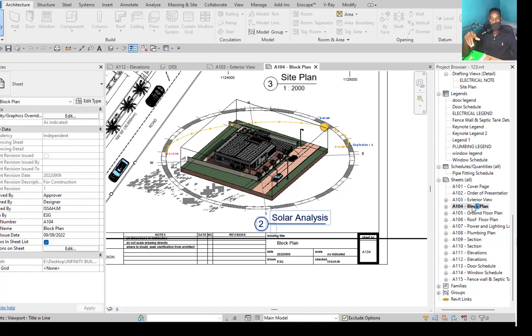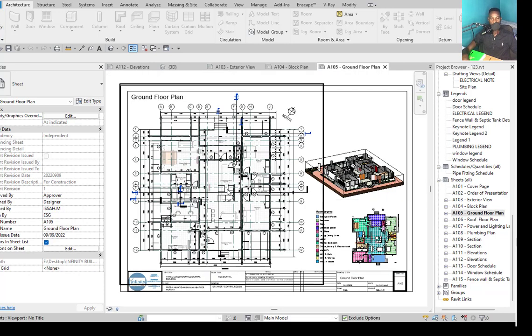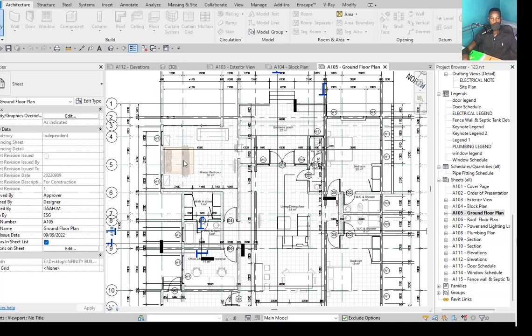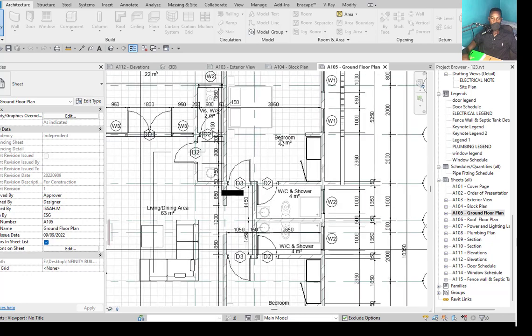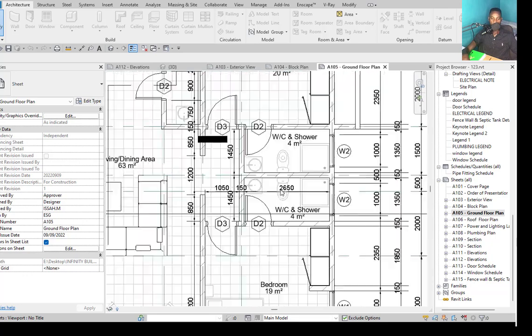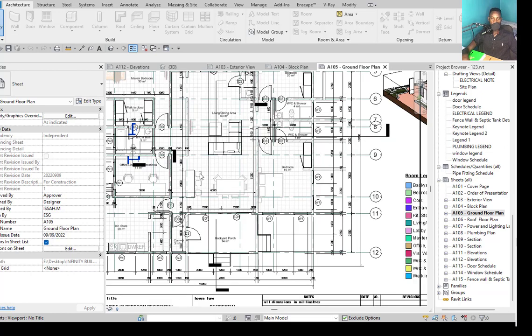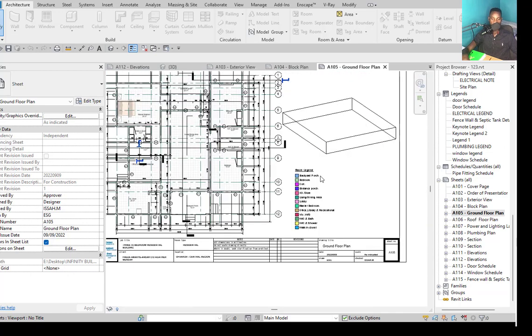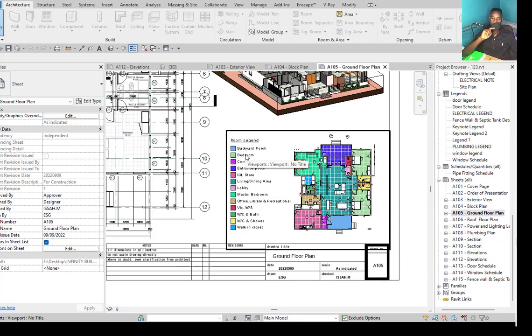When you come to the ground floor, we have the ground floor plan here with a master bedroom, the entrance, and bedrooms here as well. We have the WC and also this stuff here. Aside from that, I did the room legend, and I think I've shown you how to do a roof legend.